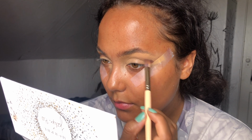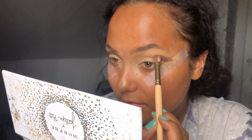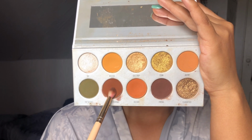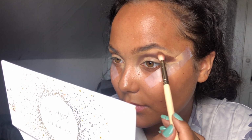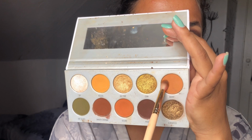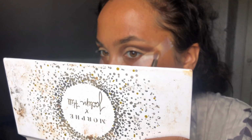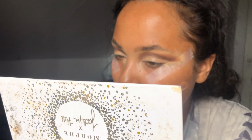Using first a darker shade and tapping that into the upper area of the crease, higher than where you're going to cut, so right where you're going to cut it, putting that all the way along and tapping it, and then we're going to blend that out with a large, warmer brown shade, and this shade's going to go slightly above just to start to diffuse the darker brown shade. After that, we're going in with a more beigey warm tone, and this is going to go right above all that to even diffuse everything even more. Take your time with this step because this is how you're going to help get your very nice seamless blend.